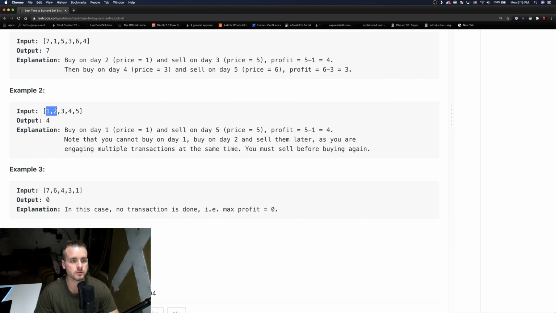we're going to want to buy at 1. And we could sell at 2, it would give us 1, and we could sell at 3 again, it'll give us 1, and then we could sell at 4 again, it'll give us 1, and we could sell at 5, give us 1, for a total of 4. So basically what we're doing is buying at 1 and selling at 5, but you could also just calculate the difference between each of the prices, because it's getting higher at each day. So we could just calculate the difference between each of these and loop through. So that's a really easy way to approach this problem.